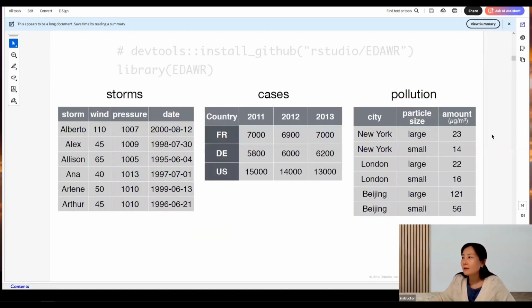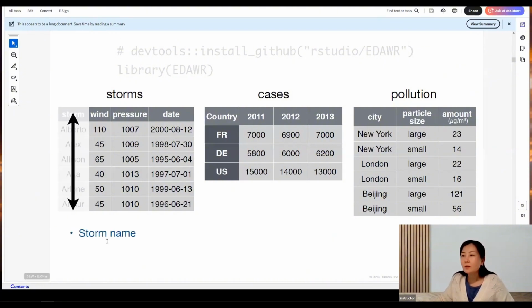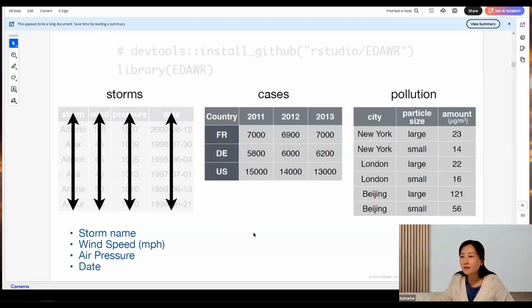Take a look at the 3 data frames. Storms has 4 columns: the storm name, wind speed, air pressure, and date. It's a very simple data set. It's sort of in a tidy format already.